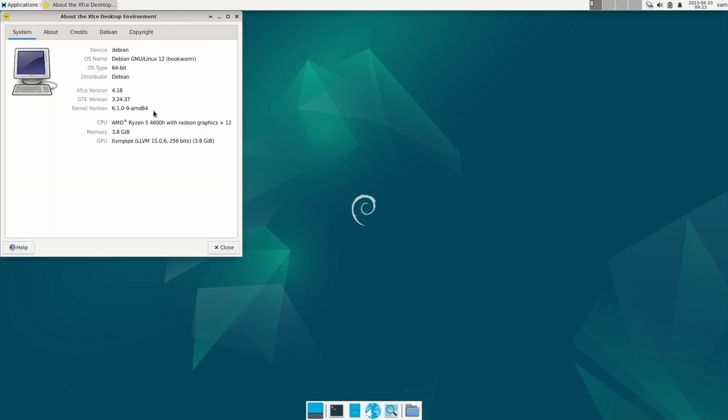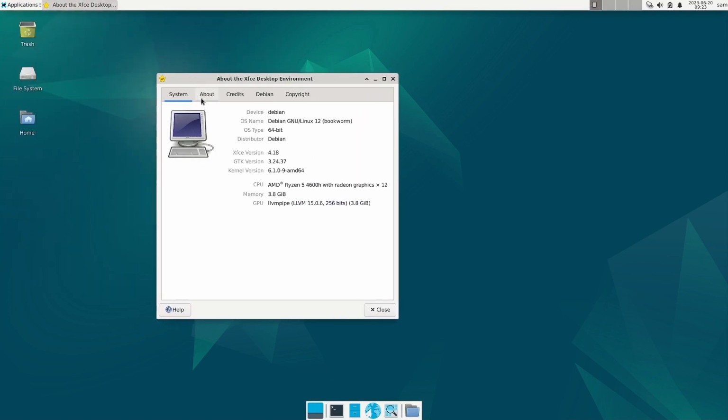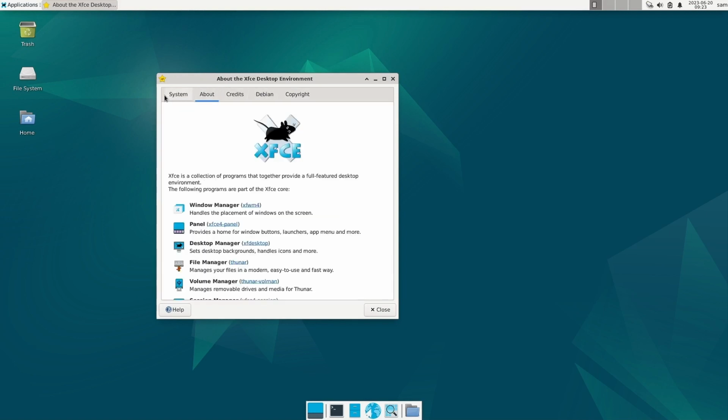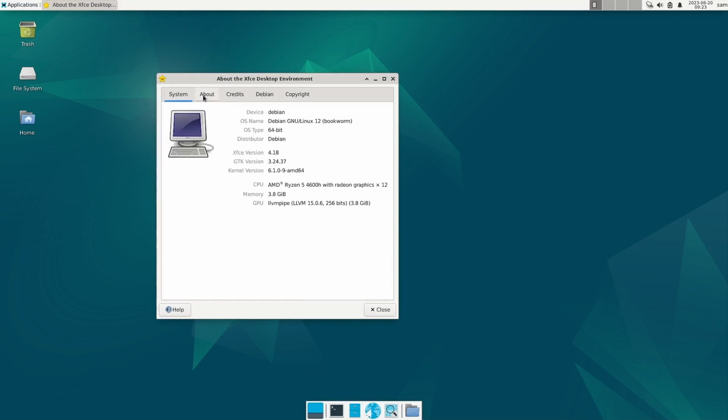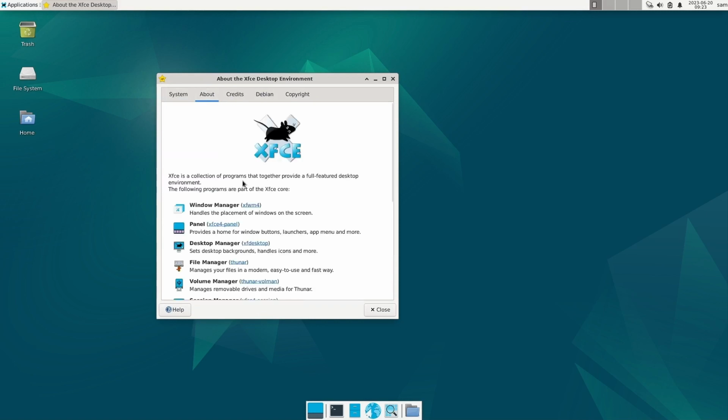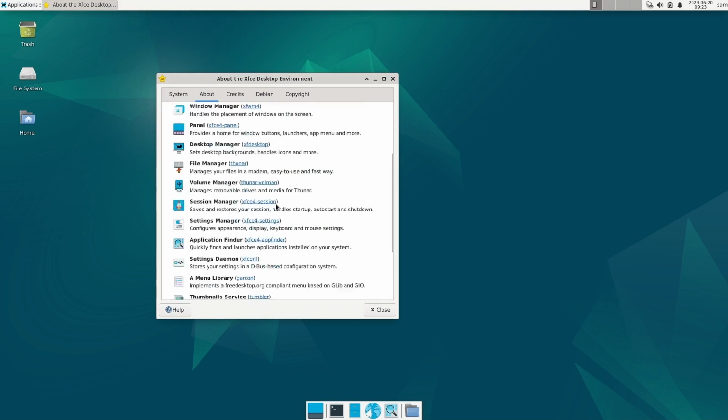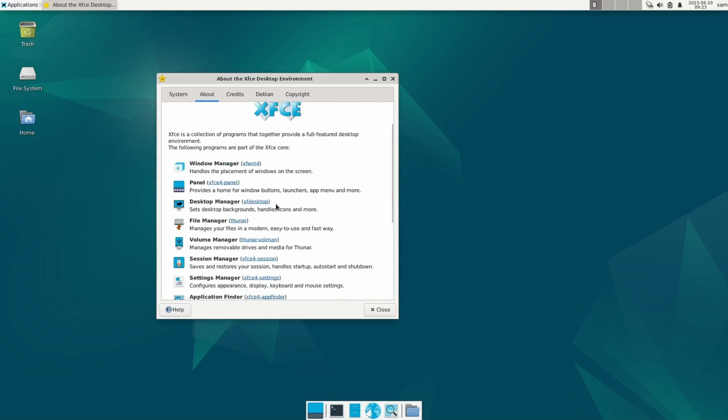Now about XFCE, you can see here the version is 4.18. It is the current stable version. So Debian is as shiny new as any other Linux distribution now. So these are the system versions. Then this is the about section of XFCE.